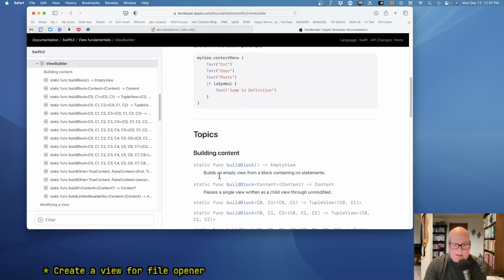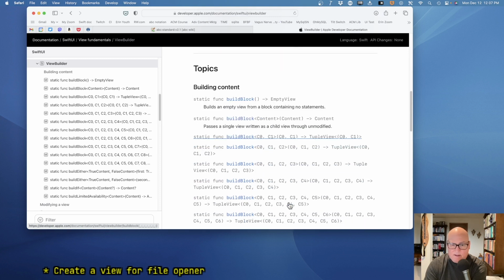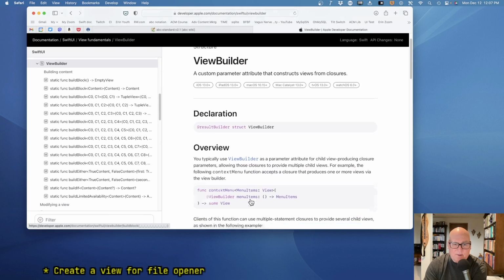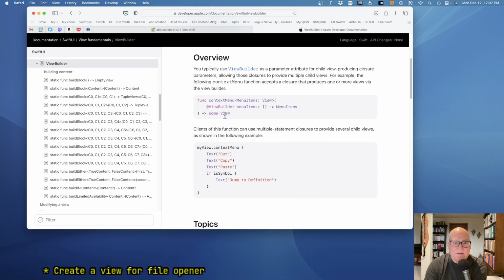And it's got some hidden stuff going on. This build block stuff turns the content into, it accepts 1 through 10 or 0 through 9. But I think mostly you can just ignore it.